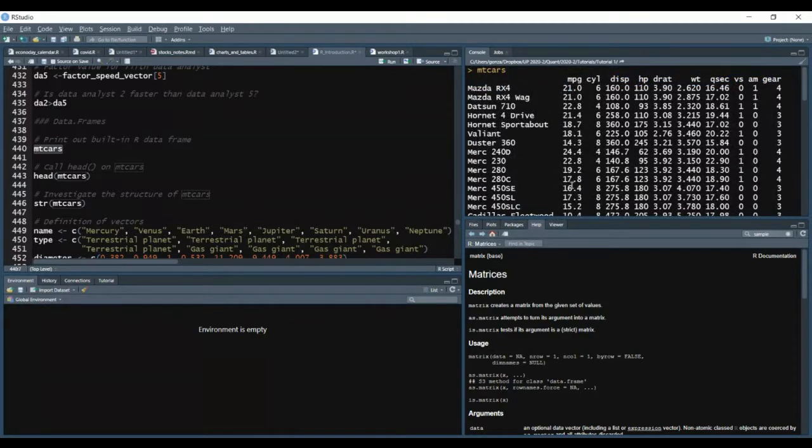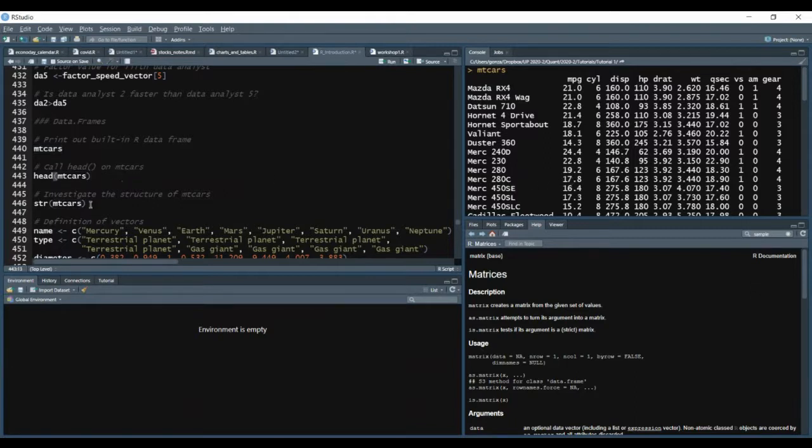The difference is that data frames can contain different types of data per column, and they are more flexible. Matrices can only have one type of data inside their structure, so matrices can only be numerical or characters or logicals. Data frames have to have the same data type per column, and the columns inside data frames are called variables.